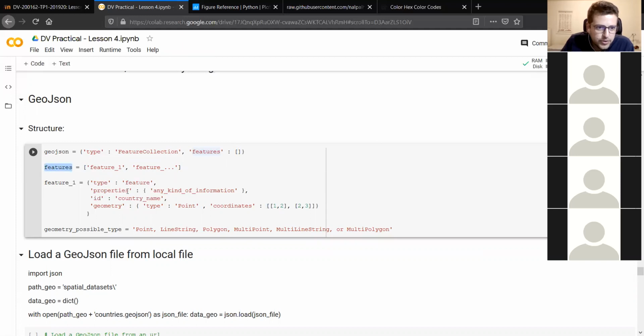Here it is, it's an array with features, and here it will be feature in the properties would have Portugal, for example, the feature 2 will be Spain, feature 3, etc. So a GeoJSON type feature collection features an array of features. Each feature is a dictionary of type feature. It has properties. Here is where you drag any kind of information. So in the country name or that partition's name, wherever, it can have a lot of information.